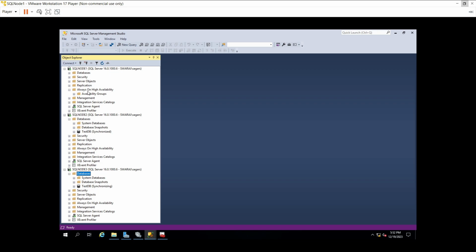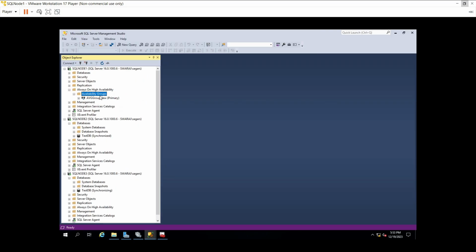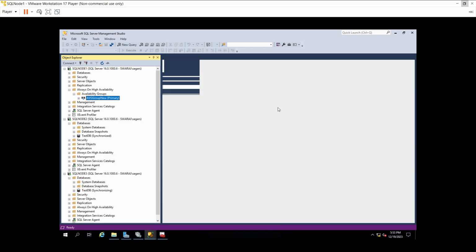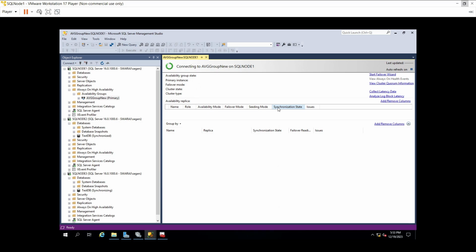If you go to the availability group dashboard, click on availability groups, AVG group new, and then show dashboard, you can see which databases are in the availability group as well as what the replicas are. So you will get good information.